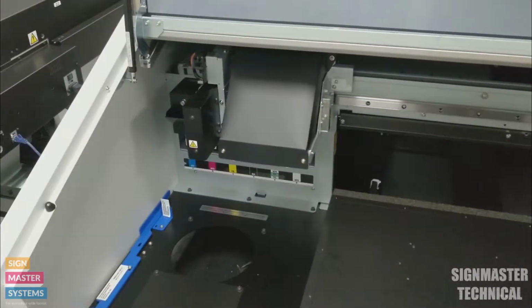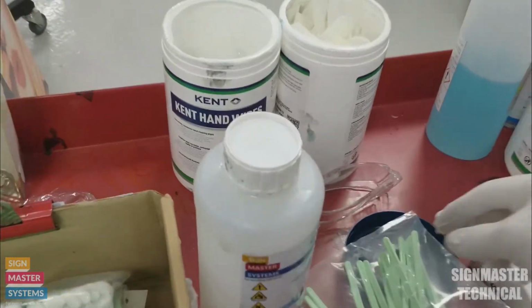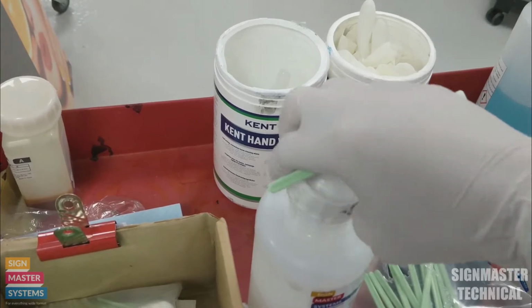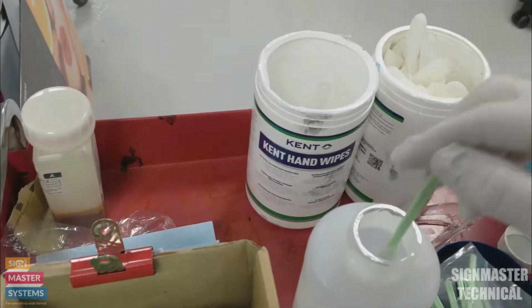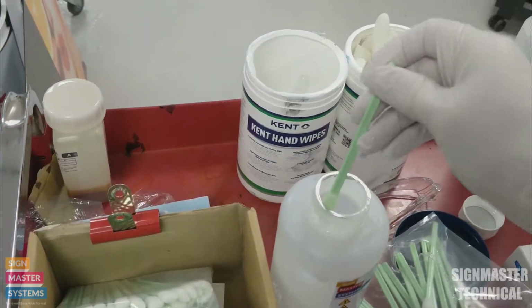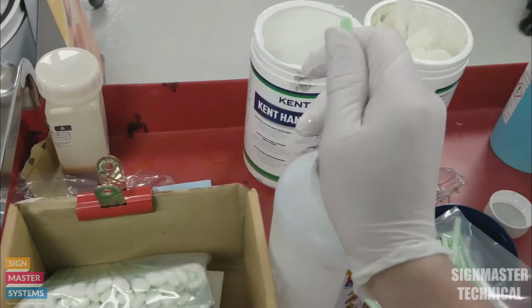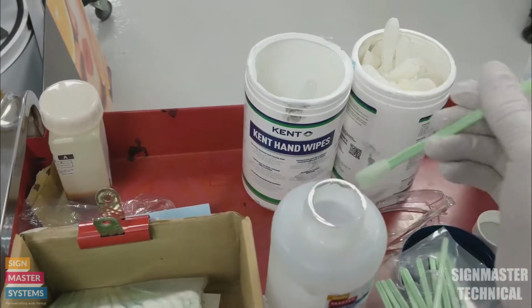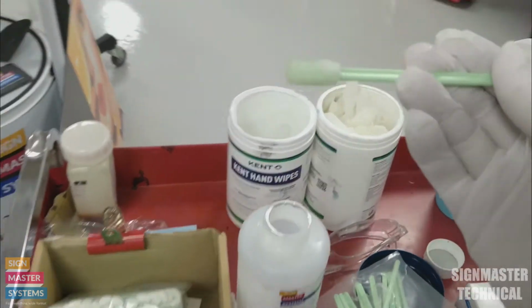So first thing we're going to do is get our swab. We're going to get some cleaning liquid, and I'm going to dip it into here. Then I'm going to remove the excess off the top of my swab. I don't want the swab to be completely soaked. It just makes it a lot easier to work with.